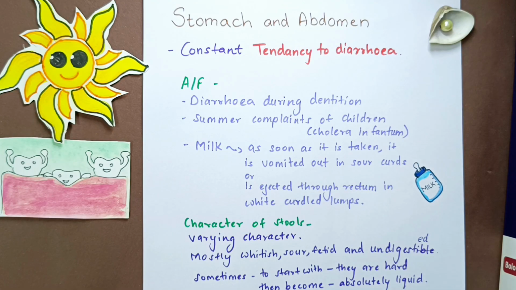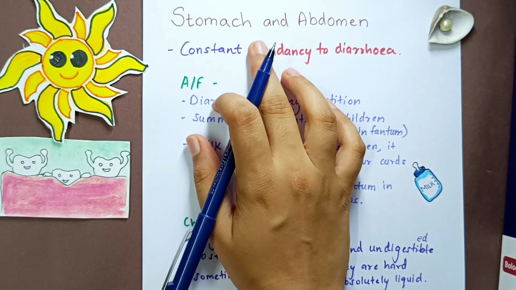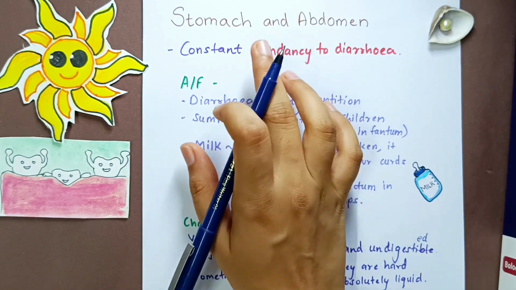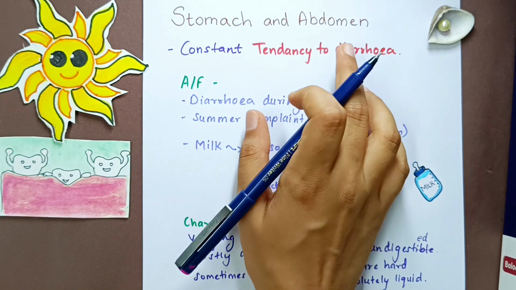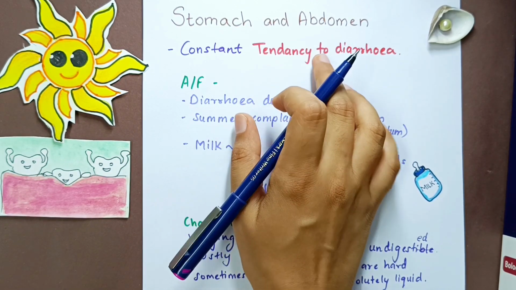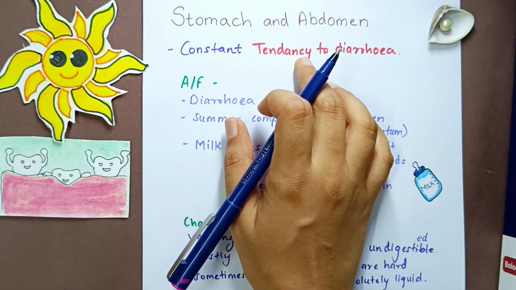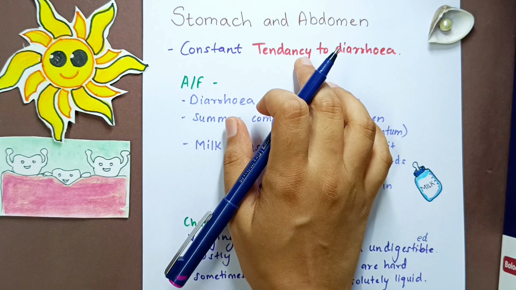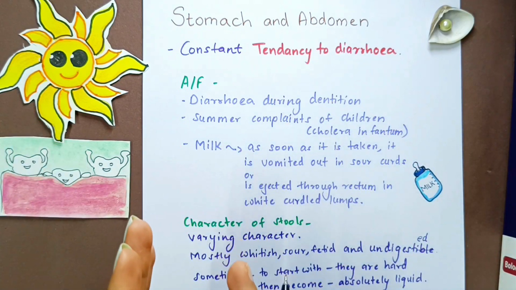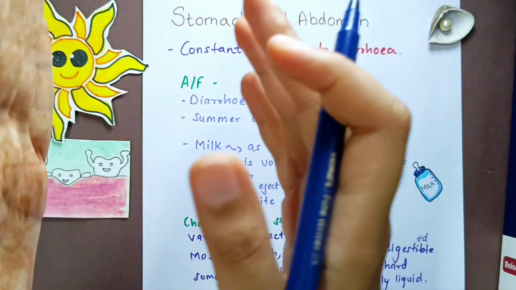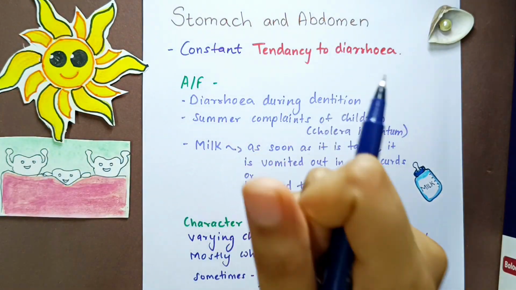So let's move ahead to the stomach and abdomen related symptoms of Calcarea Carb, which are very, very important because this is a central thing to Calcarea Carb. There is constant tendency to diarrhea. Okay, now let me tell you the reason of this. Obviously, Dr. NM Choudhuri does not talk about it. I want to add a little bit of pathophysiology in these videos, because that's very important when we learn MM and the pathophysiology parallelly. We understand better and we remember better.